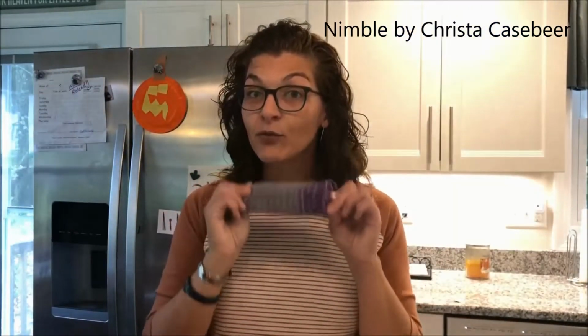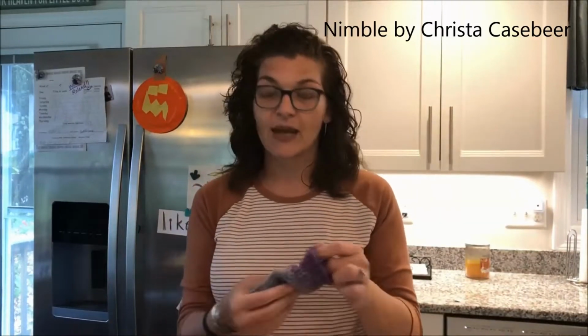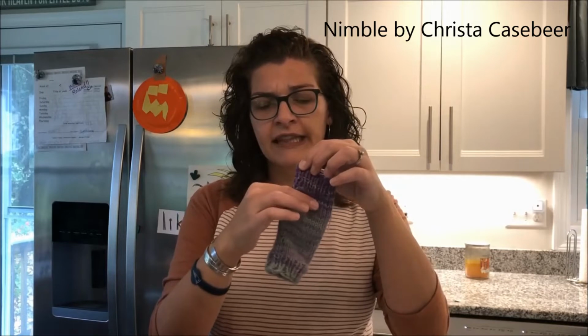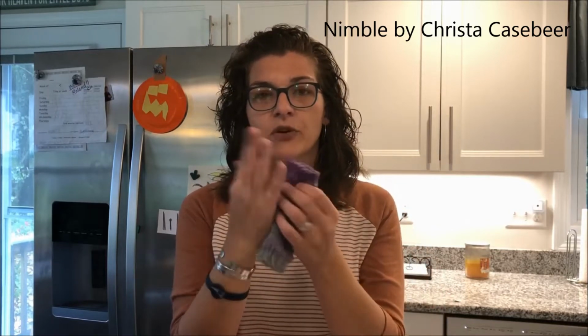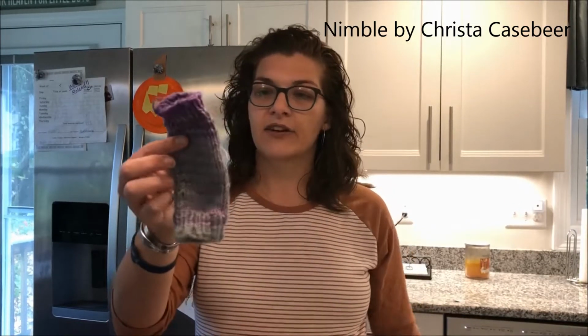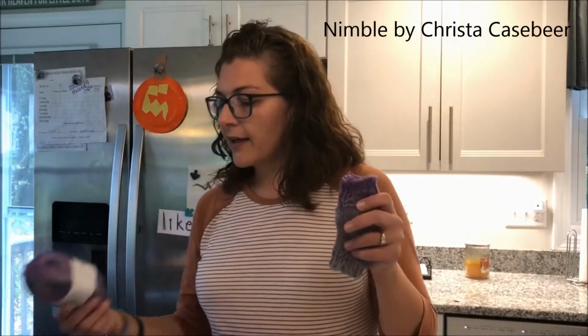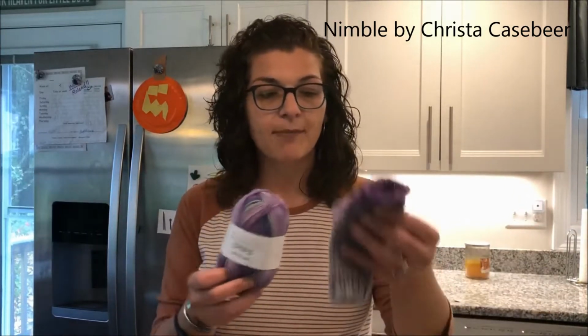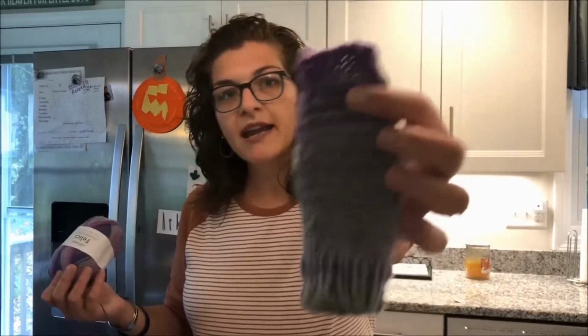So by the transitive property, if these fit Roland, they will fit Tristan's teacher. So I had Roland put them on and I did a little bit extra in the length just to make sure it got to the first knuckles, thinking that these would be good for recess. And there I stopped. So the self-striping yarn, it kind of looks like an ombre on this one.